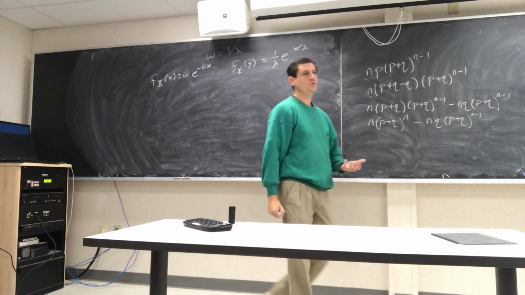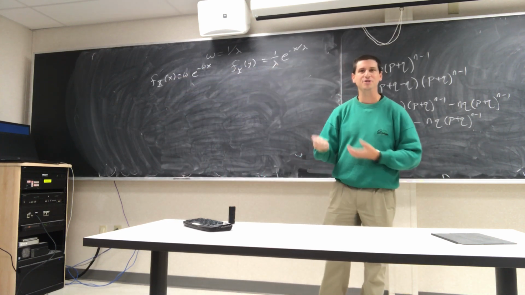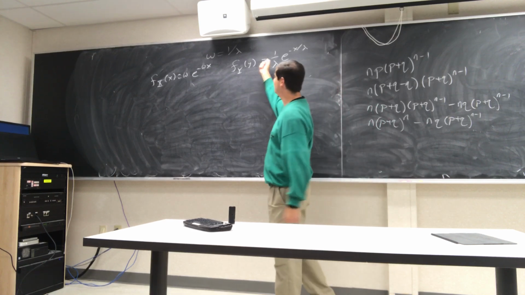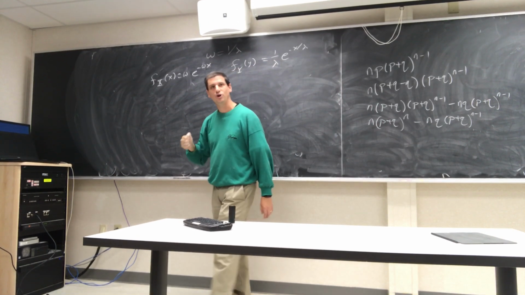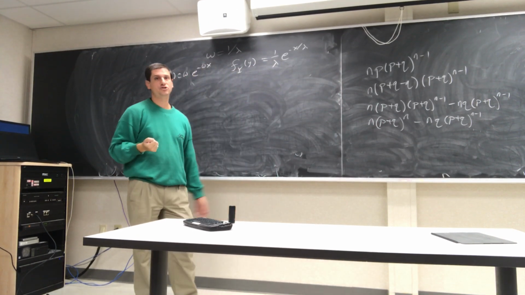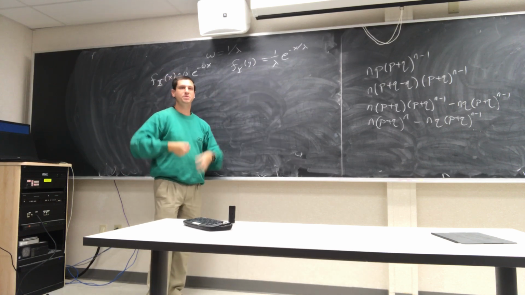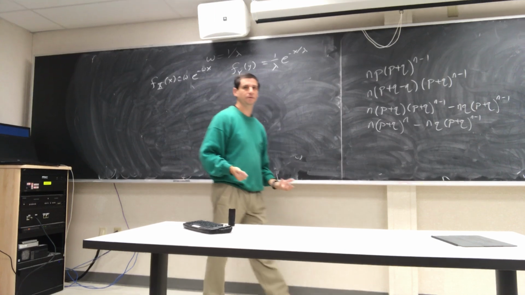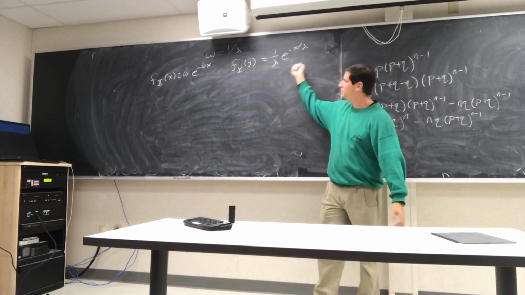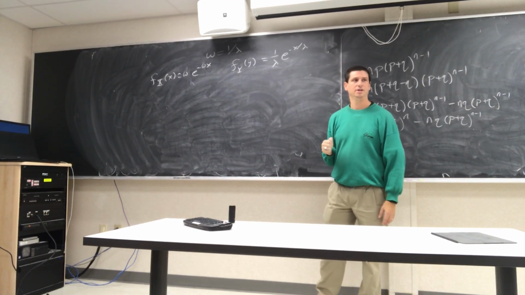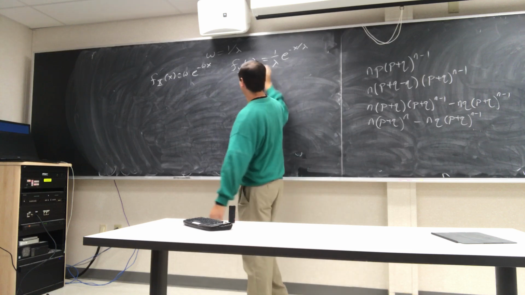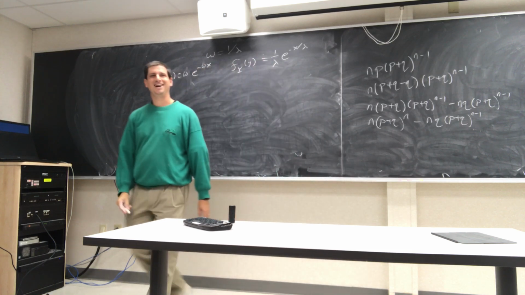So if you're comfortable using one formulation, you can always convert to the other one by just replacing all of your lambdas with 1 over omegas, or all your omegas with 1 over lambdas. It's just a question of, what do you want to define as your parameter? Do you want your parameter to be the mean or the reciprocal of the mean? I much prefer having my parameter be the mean. This is the advantage of being the professor. I will use this one.